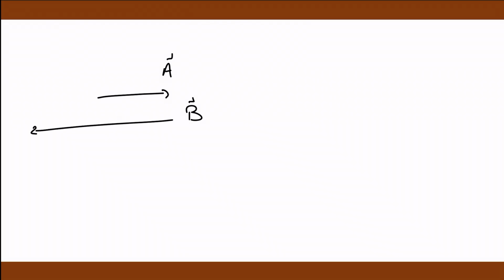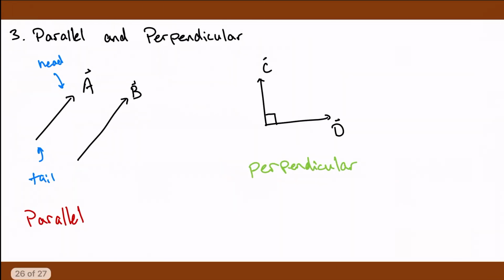So let me talk about one more thing. If I have A pointing to the right, we already said, hey, if B is that way, same direction, they are parallel. But what if B is in the opposite direction? Remember, I don't care about the length, so let's say B is that way. Well, now we call this anti-parallel. And that's really the three things you need to know, though parallel and perpendicular are the key components. Anti-parallel is just, well, the opposite of parallel. You could say that they have a 180-degree angle between them. And I also want to say this angle is 90 degrees.